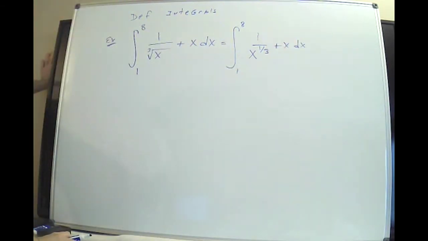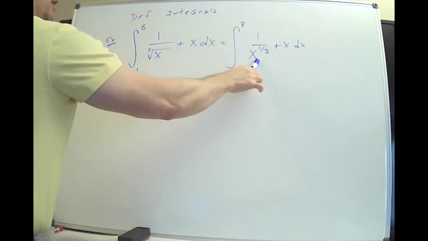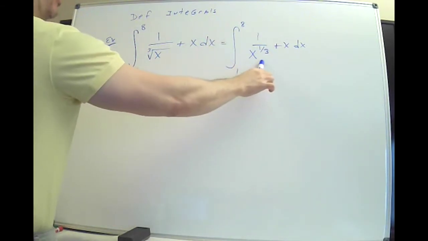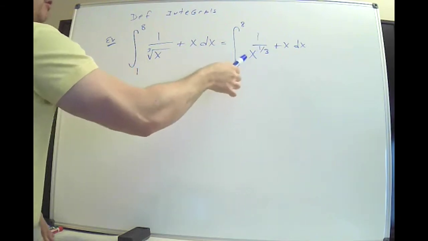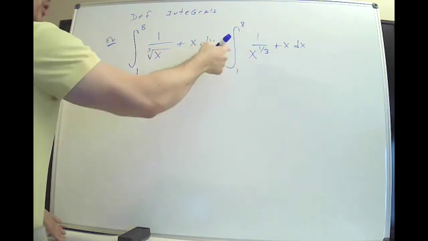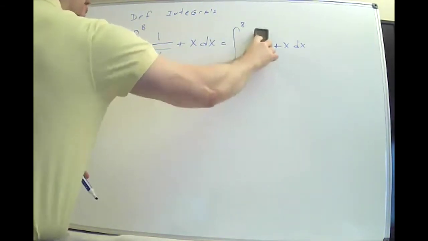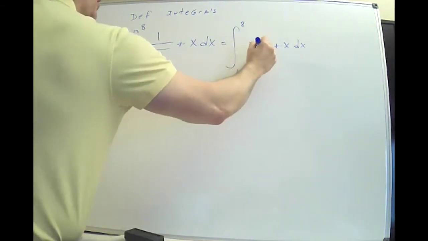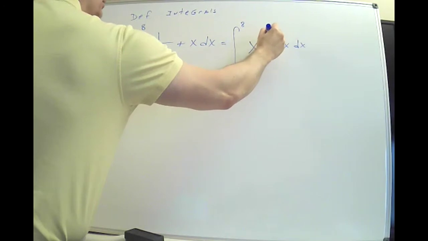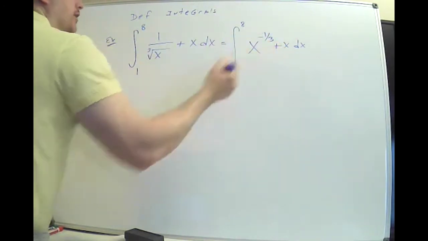Now I have to do one more rewrite. So I want to do this first. This has to go up. I couldn't find the derivative when it was like this. When I used to take derivatives with the power rule, I had to make sure that it was x to the p. So when I do an antiderivative, it's the same thing. I'm going to move this upstairs and make it x to the negative 1/3. So that's my big move. That's the power move. Now I can find the antiderivative of it.